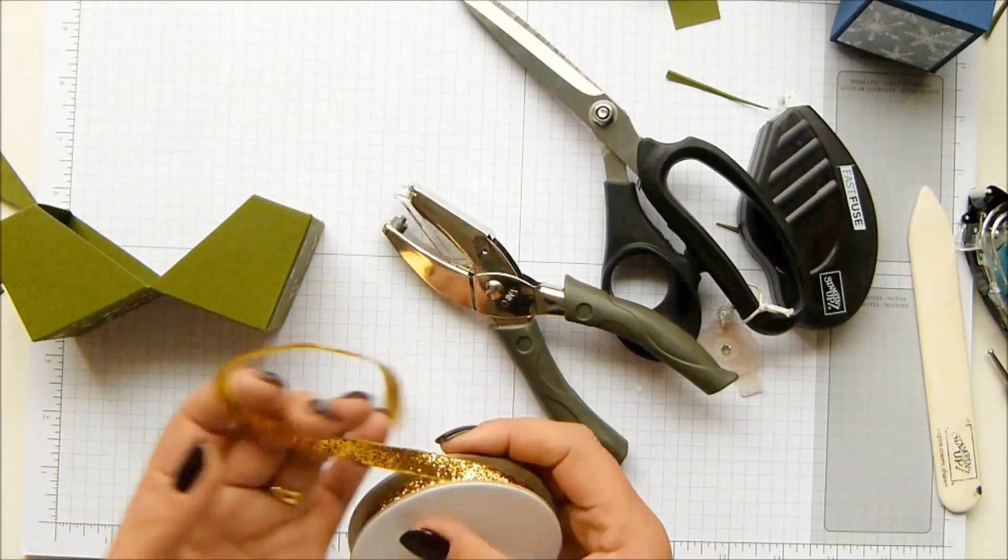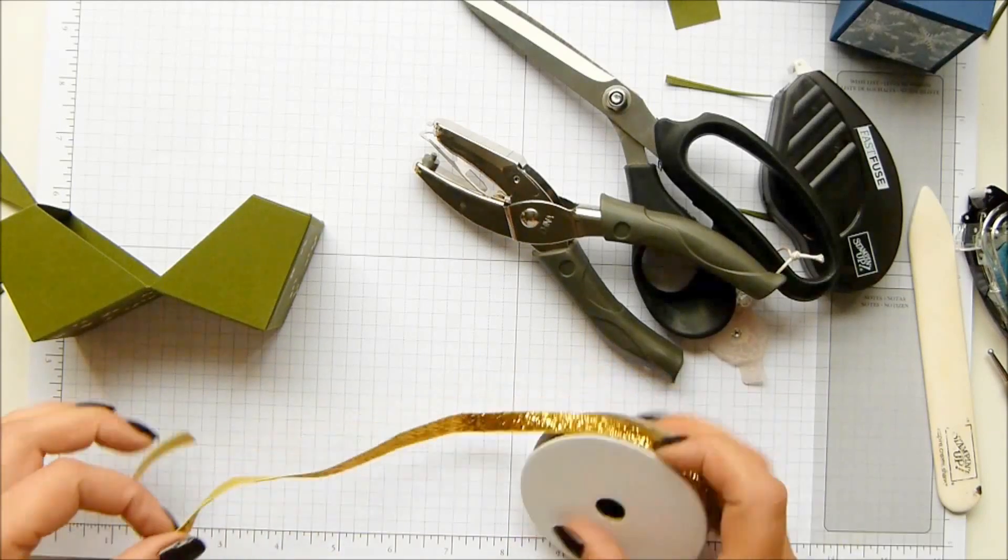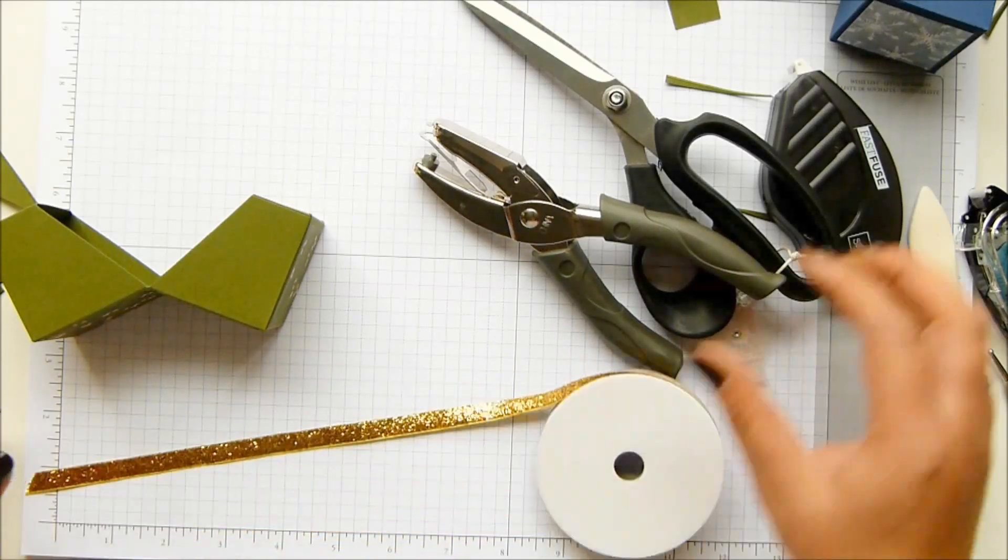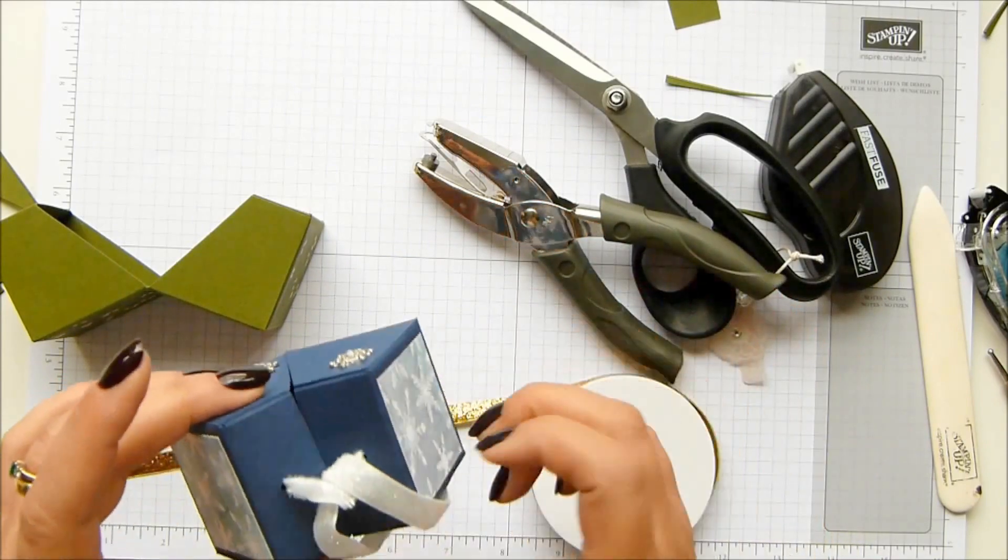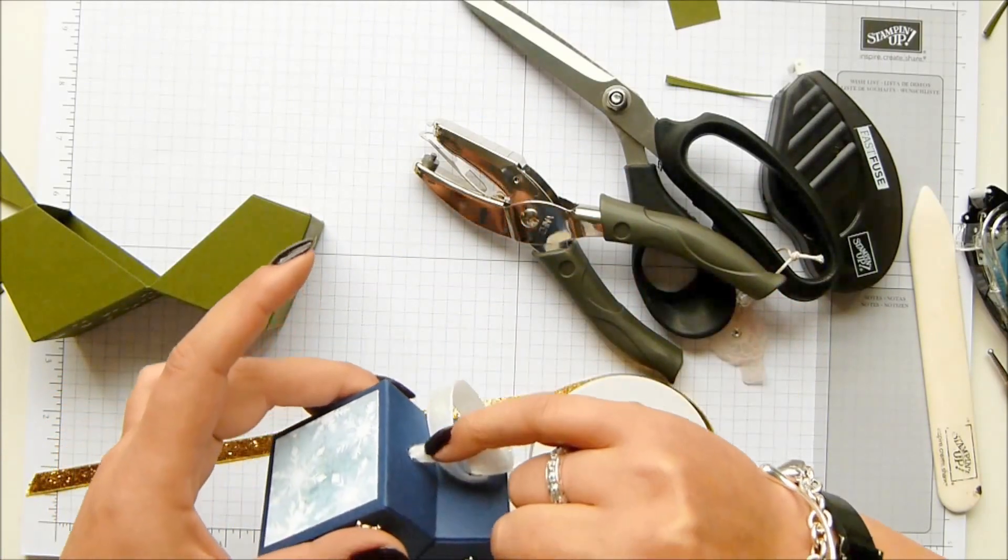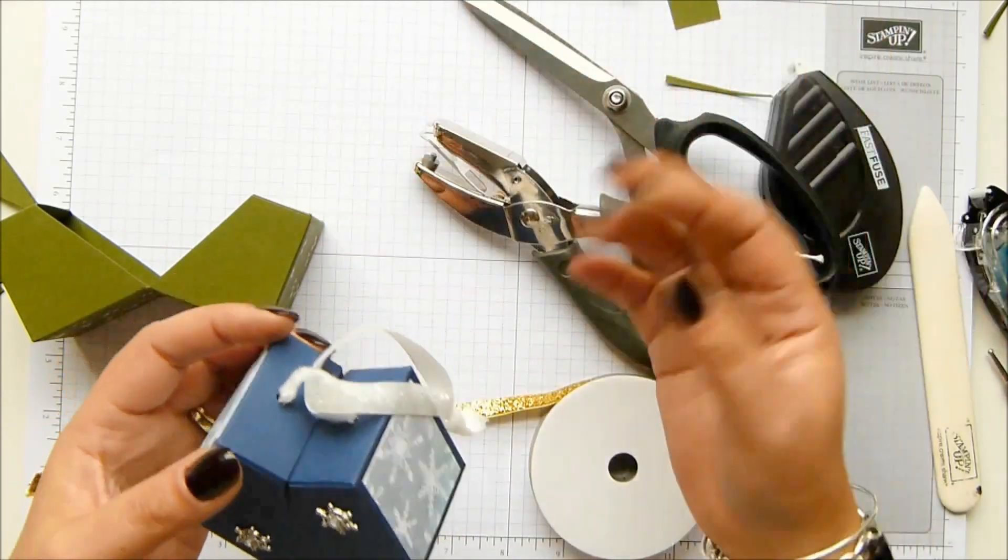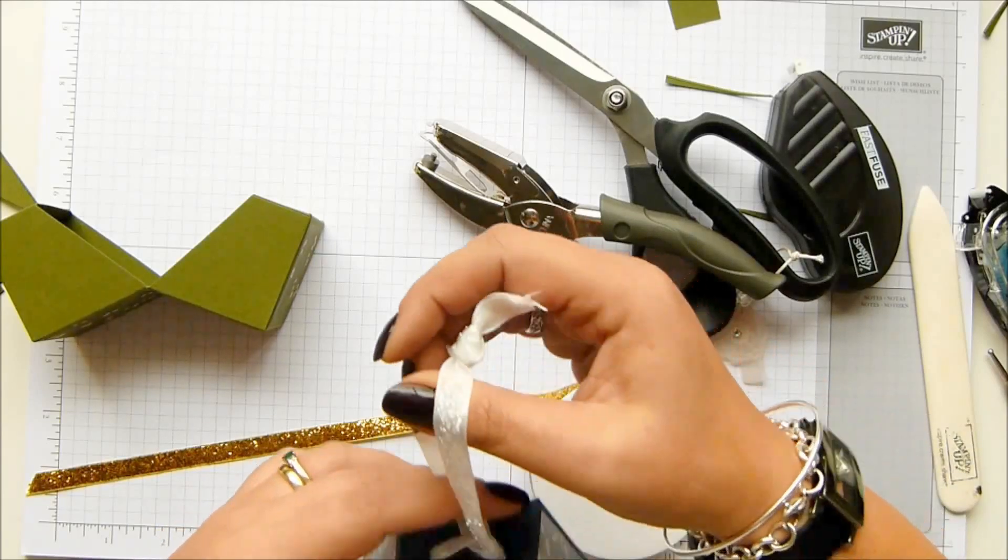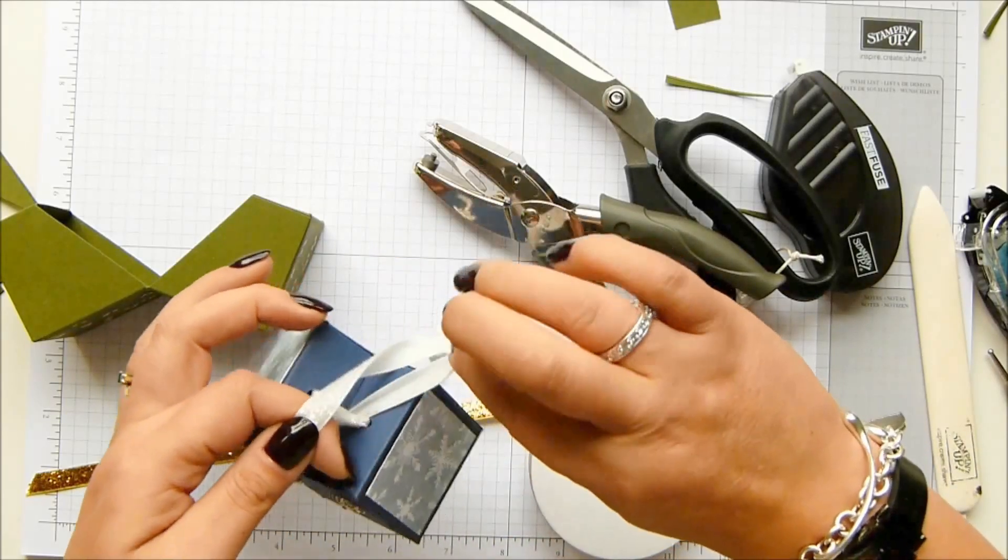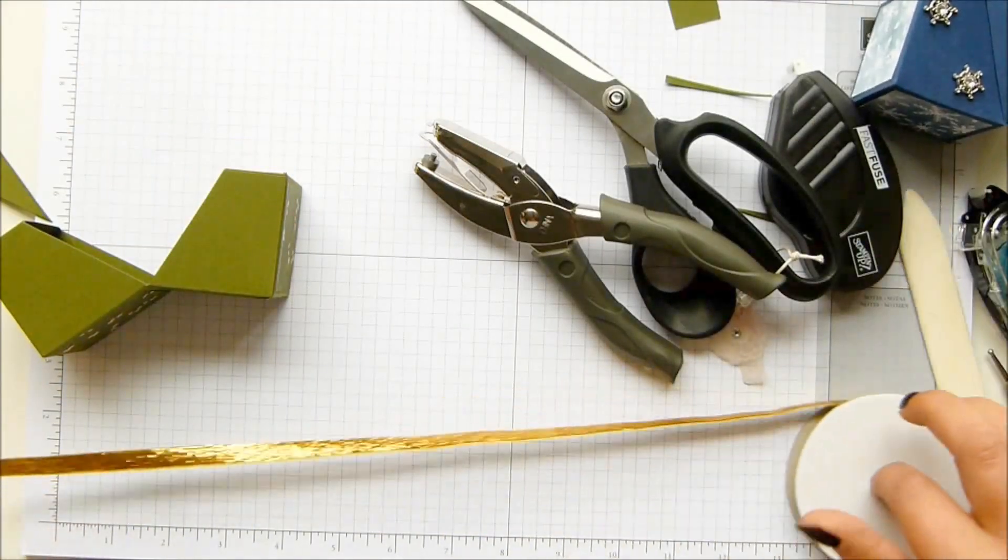Okay, and this time I have got my gold sequin ribbon. Now when you buy this you get two packs so you get a reel of gold and then you get a reel of the white which is this one I've used here. The reason I've chosen is because it's slightly gritty, it actually stops the box sliding open. So if you had a smoother ribbon it would slide open and it wouldn't stay shut, but this, the gritty part of it is stopping it doing that. So there is a deep rooted reason, always a deep rooted reason.